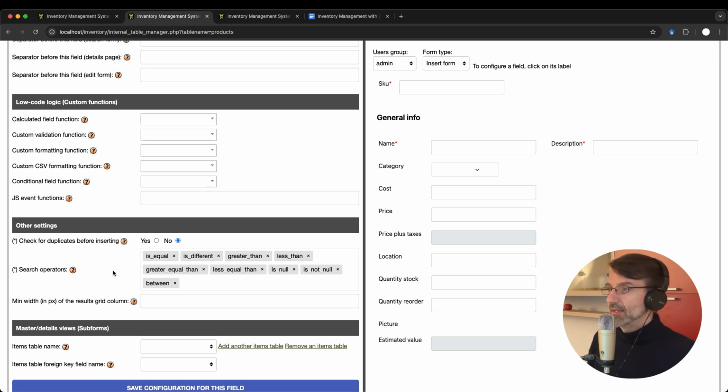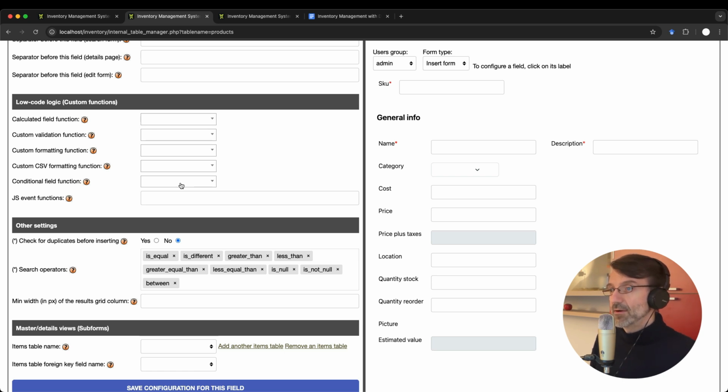We have other built-in examples, but of course maybe you need more complex validation logic. In that case, you can implement your own logic in PHP, write a function, and then select the function here to validate the field during insert and update. You can also provide custom error messages, so it's a very complete feature.